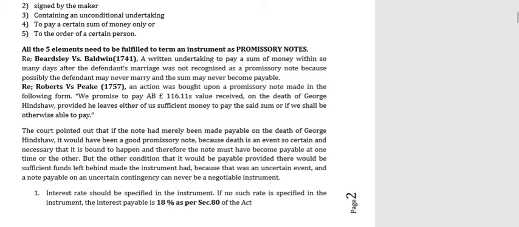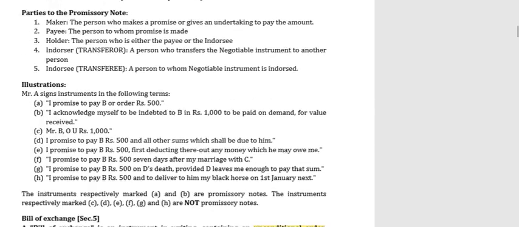Sir, I promise to pay you a sum of rupees 500 upon Mr. A's death. Now, will this be a valid promissory note? Yes. But I promise to pay you a sum of rupees 100 upon A's death, provided A leaves sufficient money in his bank account. This will make the instrument invalid because you are putting up a condition. Sir, death is inevitable. However, upon his death, you cannot say the person should leave sufficient money in his bank account, right? So, look at this illustration.